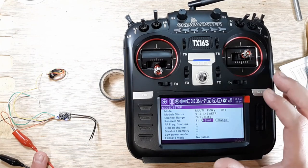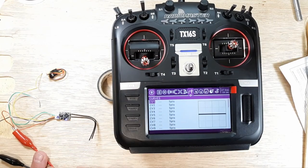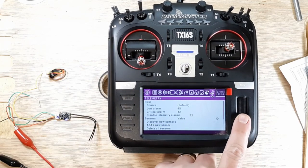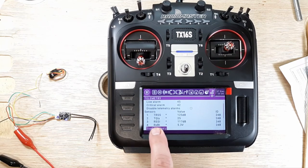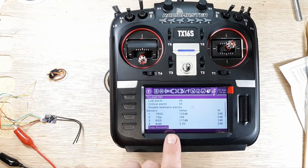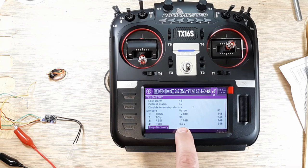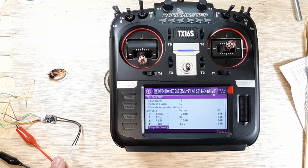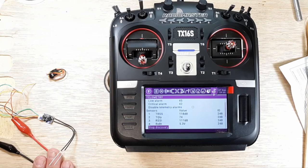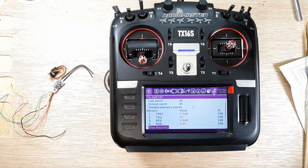And then also, let me see here. We can go into page, go to page all the way. Oh, I could have went back the other way. But telemetry. So we can go down to discover sensors. And then here you can see our RXSR value. So if you cover up the antennas or move far away, you'll see the RXSR channel change. And then that. So we have 5.3 volts coming from our little 5-volt power supply. So there's just a little telemetry already before you even put it in the quad. It's pretty cool. Telemetry lost. All right, so we're all bound up. We're ready to go.